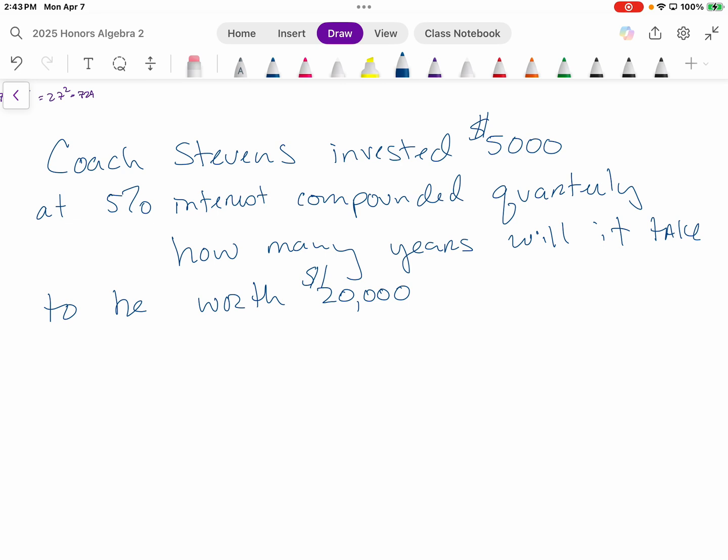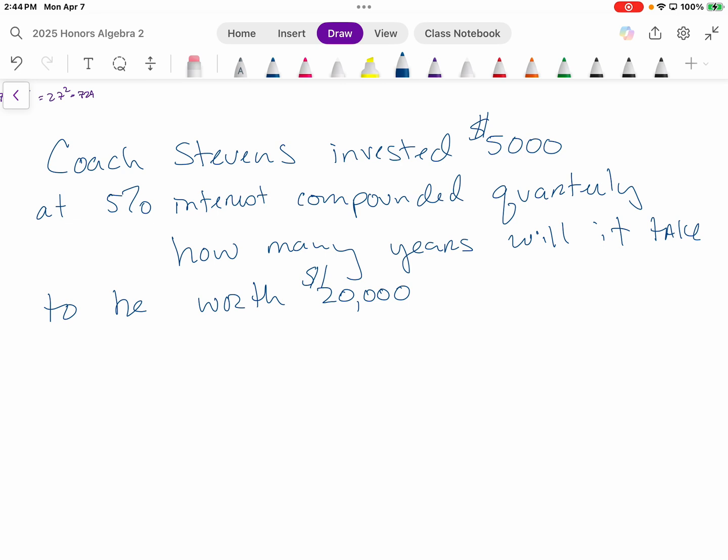All right. The other word problem got me because we had to do logarithms, the ln. We had to use the ln to cancel things out. I had to create another one where we just use the word log in order to get the cancel out. Okay. So going back to our exponential growth stuff, here's a situation where I'm investing $5,000 at 5% interest compounded quarterly. How many years will it take for it to be worth $20,000?